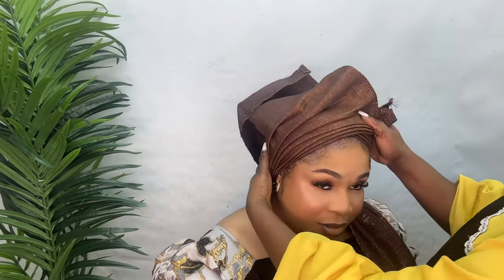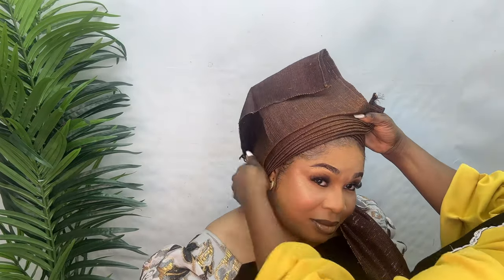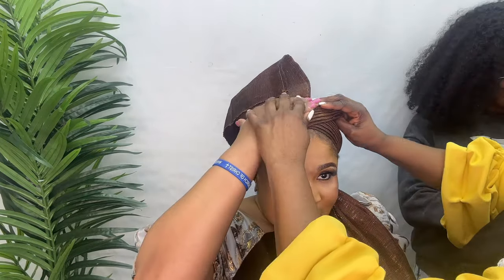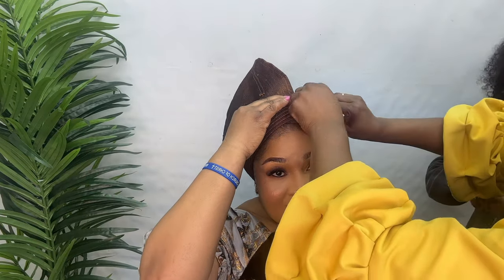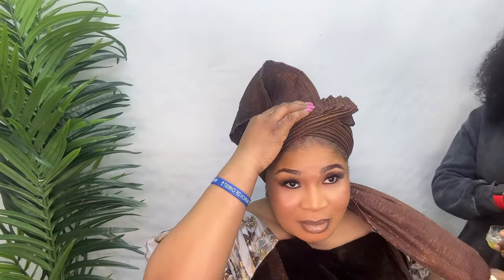Sister, brother — focus! Hand work pays a lot. This channel teaches how to do beauty, how you can achieve it on people or on yourself. This is my beautiful sister — you can see the natural makeup she requested. By the time you get to this junction, take your pin and secure that part with about two to three pins for guarantee's sake.